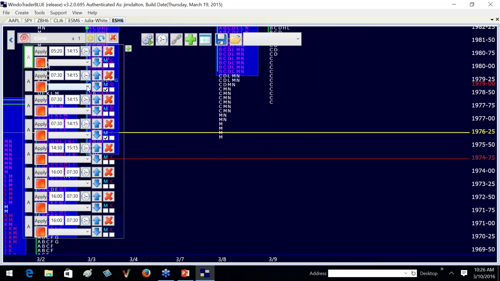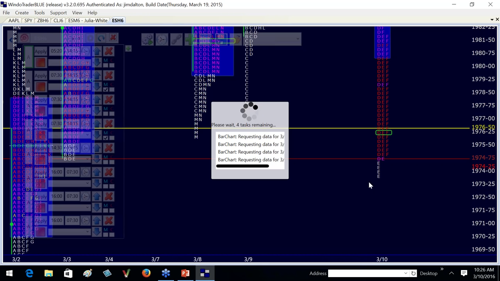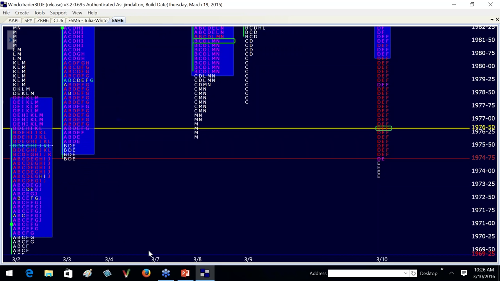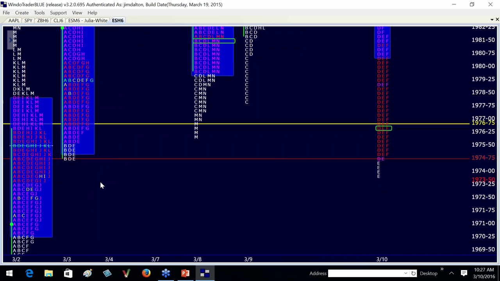I've got to bring today's market up. It's not showing there yet. Oh, there it is. It's coming up. As you see, the March 3rd low was taken out today. When I was going through the slides, talking about information, that information helps you assess the odds going forward. It gives you better references. For example, I've been carrying this reference forward, and it was taken out and completed today.